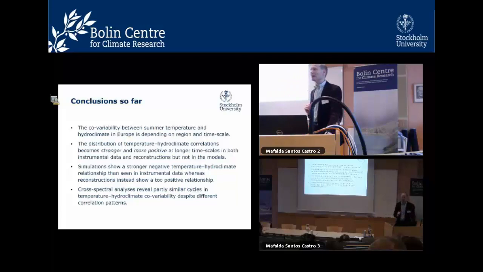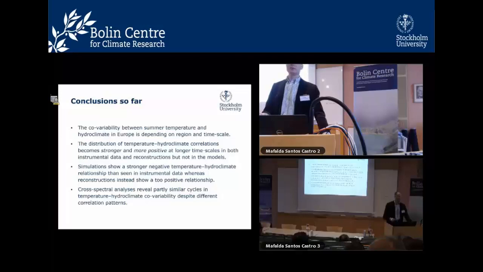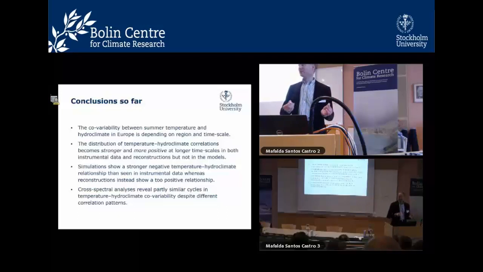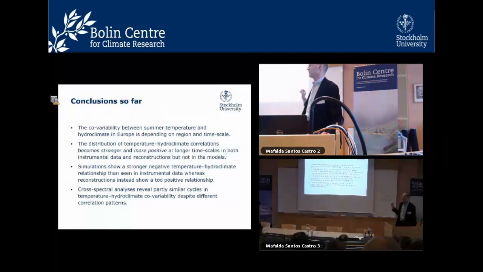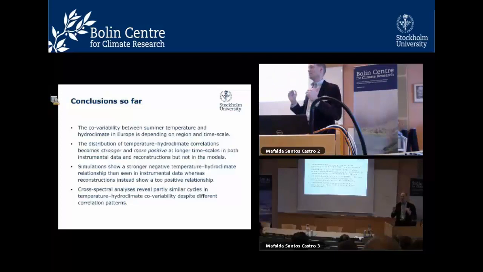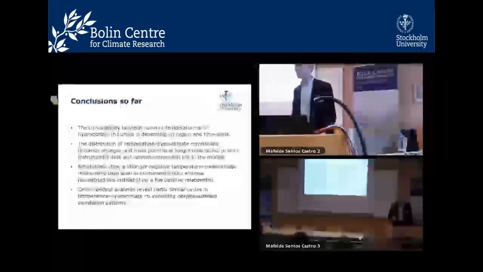And this is actually quite expected, because tree growth is affected in most of Europe both by the availability of water and the temperature. So if it's both wet and warm, most trees would grow pretty well. But if it's cold and dry, they will grow badly. So the tree growth will be affected by both variables and therefore have a biased positive correlation, because they can't separate precipitation and temperature fully. And no tree ring record in these large-scale products is a pure temperature proxy or a pure hydroclimate proxy. It can be that most of the information is from temperature or hydroclimate, but it's always some shared information, which is even expected to lead to this positive bias, and that is important to remember.